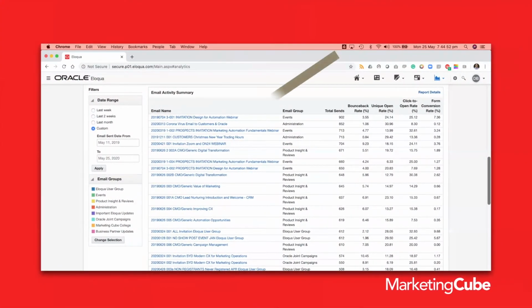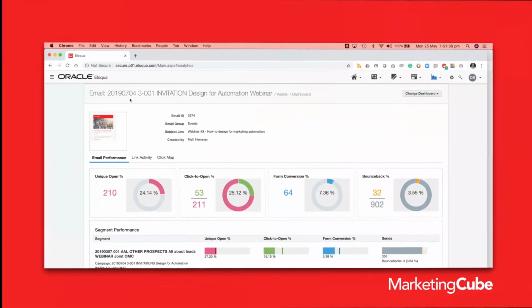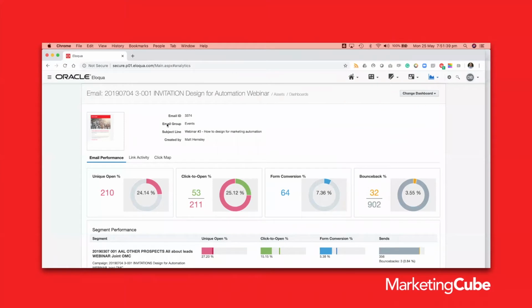Okay, so if we come back to the dashboard though, so we've now left Insight, come back to the dashboard, we clicked on the report details link over here on the right-hand side. But if you wanted to actually now have a look at an individual asset to try and work out why potentially it's performing as well as it did, these are all hyperlinks. So all of these email names you can click on, and then once you click on those, you're taken to a new dashboard, which is now looking at one single asset. And so when you're here, you'll see the details that range for that particular asset.